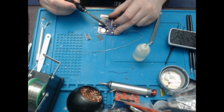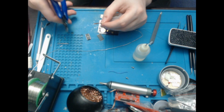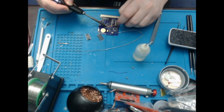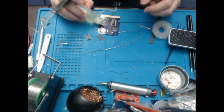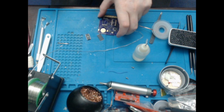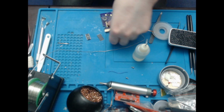Got a little bridge on that. Okay, I'm going to need some braid. So I'm going to cut off what I've already used, and see if I can get rid of a little bit of this. There you go. I'm just going to add a little bit of flux because that joint does not look great. Okay, that looks a little better. Like I say, I'll probably clean this up later on anyway. And there you go, that's that one done.